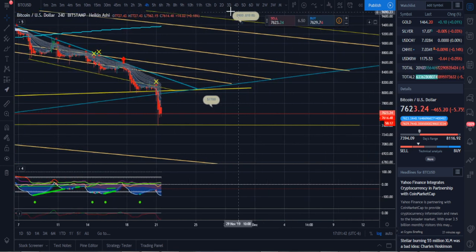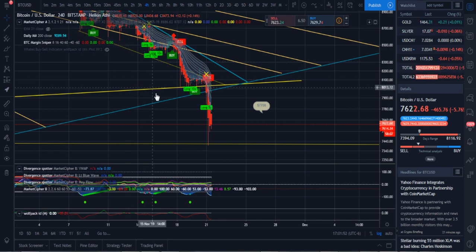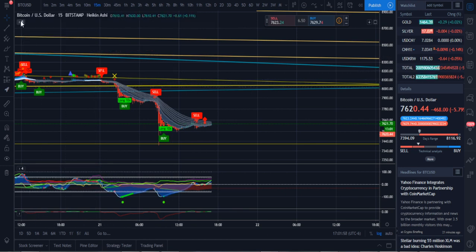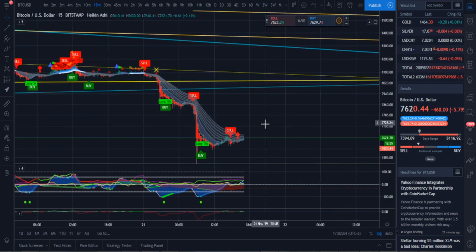So let's start on the lower time frames and get an idea of what's happening. I'm going to turn on my shorts and longs and then my buy, well, sell indicator. Let's go to the 15-minute. I did want to throw on some EMAs as well that I have been told to look at. Our 15 minutes is not looking too good right now with the blood diamond being put in.